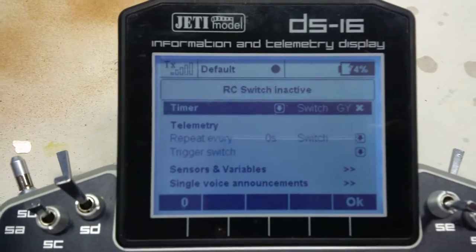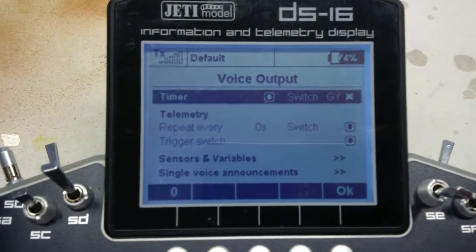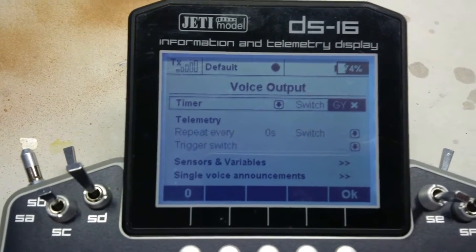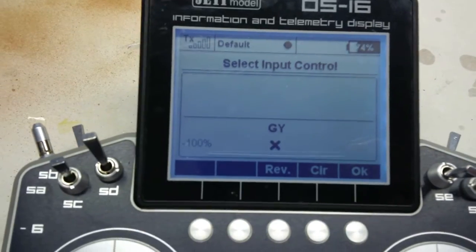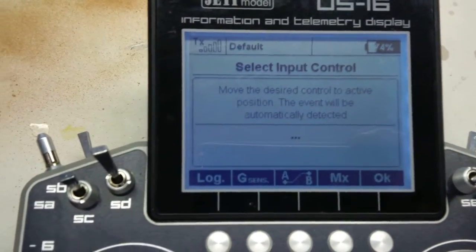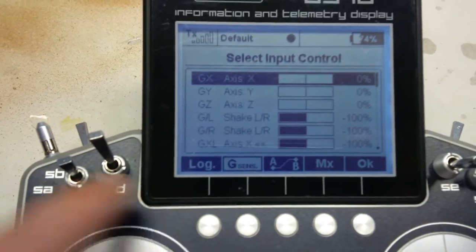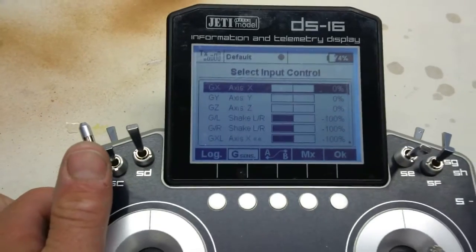First thing I do is I've got my timer right now on one of the accelerometers. So I go up here to timer, and over here I select the switch. Right now I've got GY, so I'll show you how you set up GY. Okay, so you'll come to this screen right here. You're going to hit the G sends. And I'm going to find out what accelerometer that is whenever I flip it up.